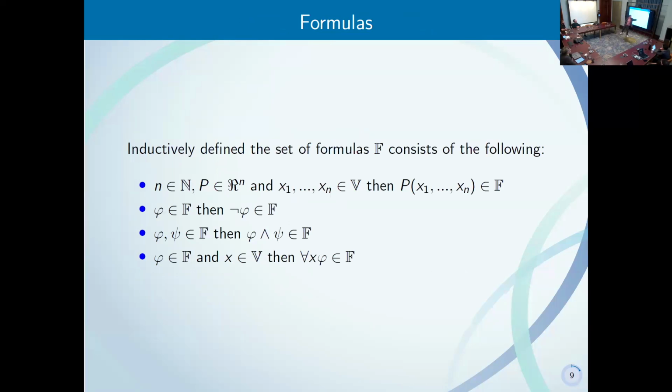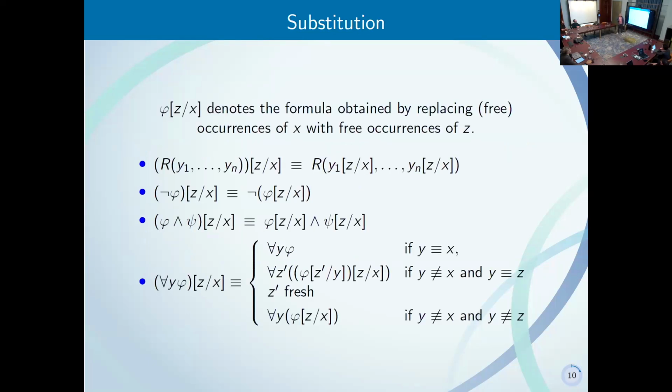So what can we do now? We have predicates with variables, and we can connect them as before. And here is the main important part, because this will be the thing that is complicated when we go to the modal setting: predicate logic is the logic of substitution. So now we can substitute variables with each other. This is just very formal, stuff that you know, but so that we also have it on the board. The substitution means that in this formula we replace x by z, which is inductively defined. The main idea is that we are careful with the substitution in the sense that we don't accidentally replace bound variables.